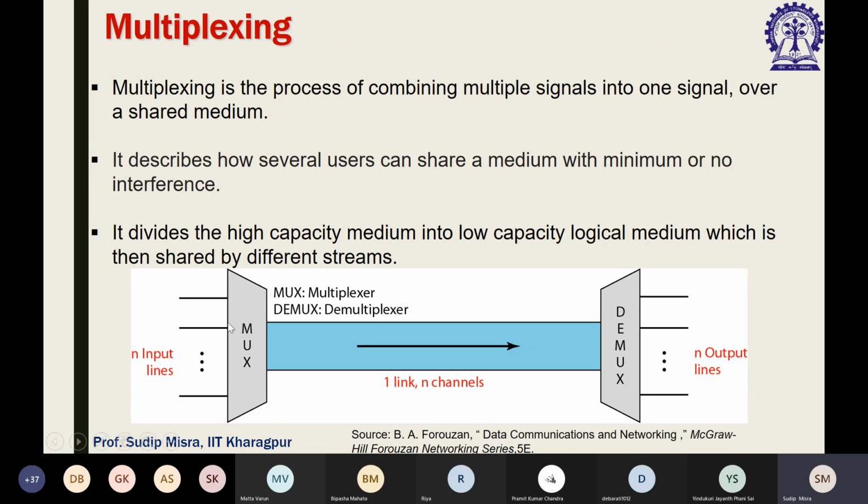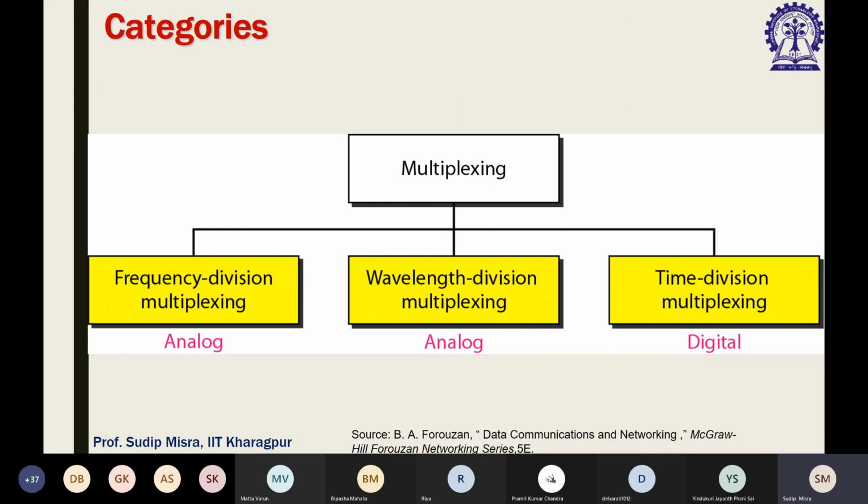This process of combination and then splitting of these inputs to get the individual outputs is called multiplexing and demultiplexing. You need a multiplexer which is going to multiplex the n input lines and send them as a single combined signal through the channel, conceptually. And then the demultiplexer tries to separate them out on the other end through a certain mechanism. How multiplexing and demultiplexing are done is what we are going to understand shortly.